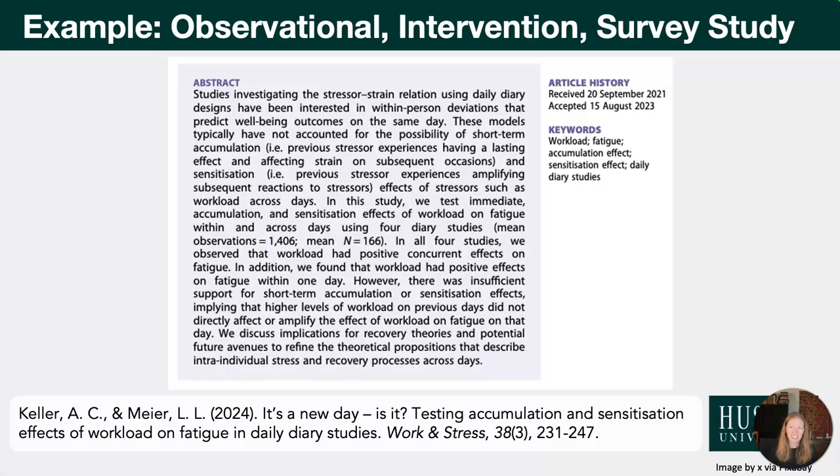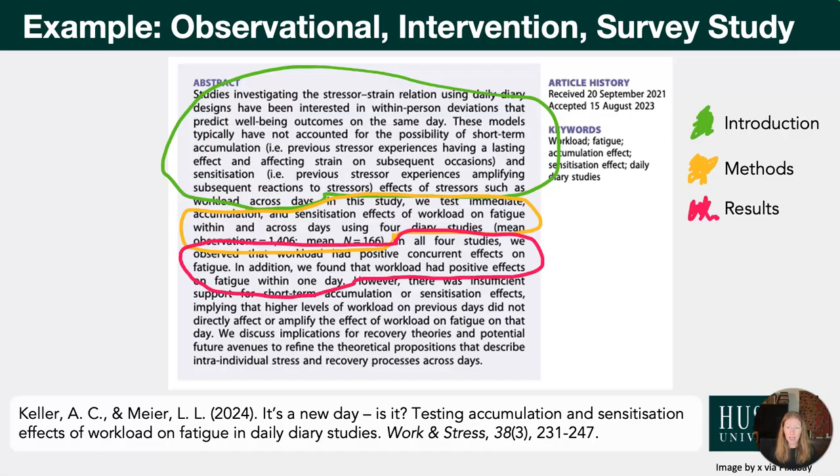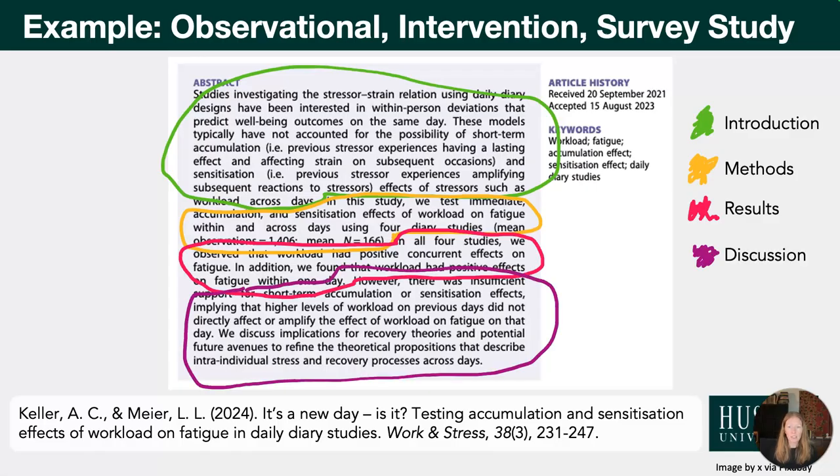An example of this in a standard scholarly research article is shown here. So you can see this is the entirety of the abstract itself. And if you look through, you can see really how the first couple sentences are setting the stage for what is known and why what is unknown needs to be addressed. And then next, there's a brief overview of what was done in the study. And this is followed up by specific findings. And then finally, the relevance of all of this and the recommendations for moving forward.